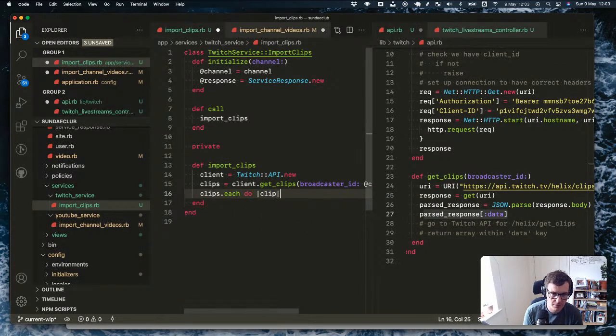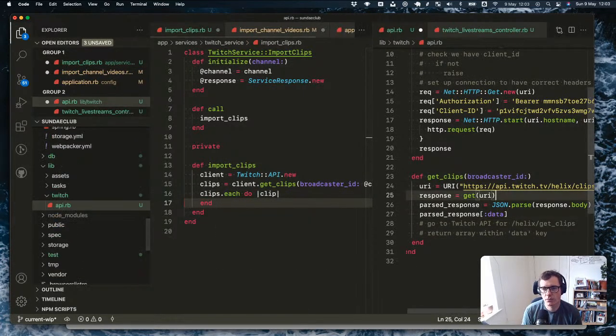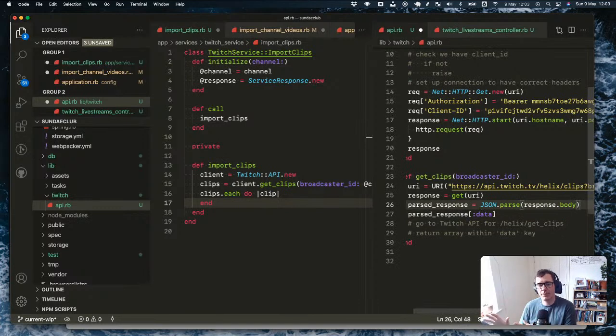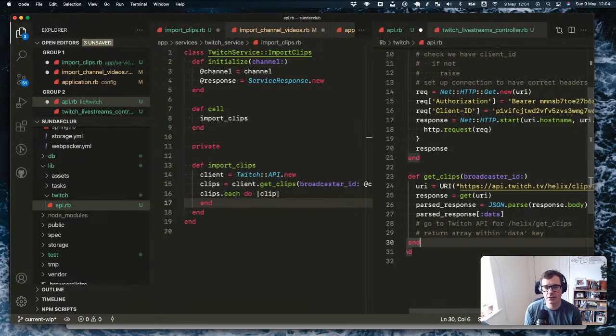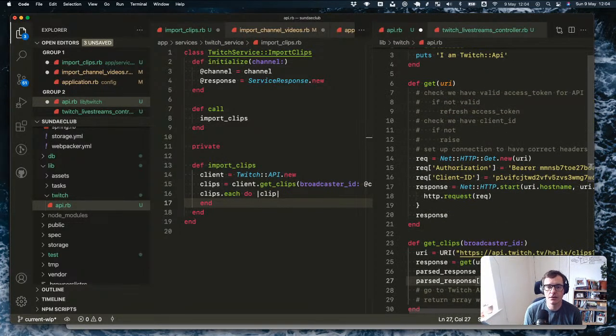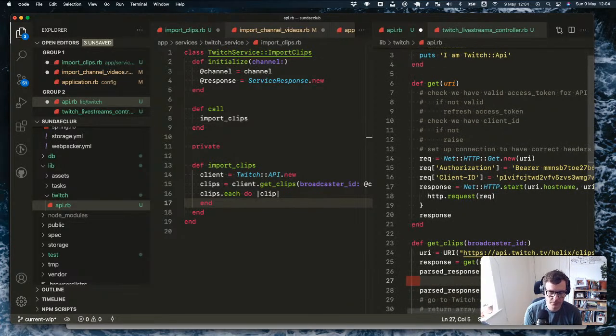And again, what we could do is have a clip model and change this here in the API. So we could pass back something like a Twitch clip. We could define that ourselves in our API. We could do new, and then create an array of them. So here we've got this parse response.